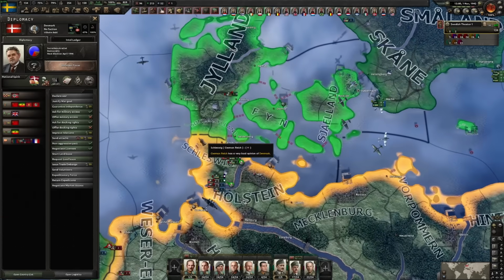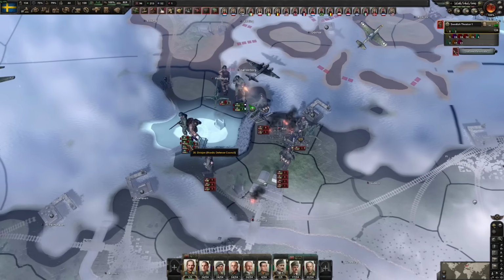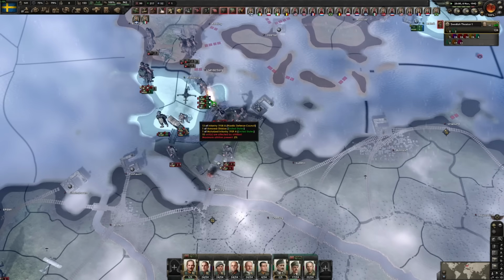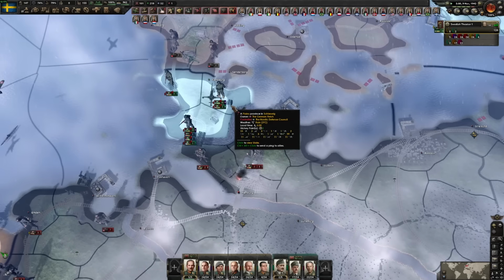I'd rather not get an independence war and then have our units be encircled here on the front, so fortunately that's how it is. Oh, but our units are still screwed anyways, of course. Okay, I hope these guys can hold here on the Kiel Canal and I can build a port right here. I'm rushing that out right now. If not, that's a full army gone.